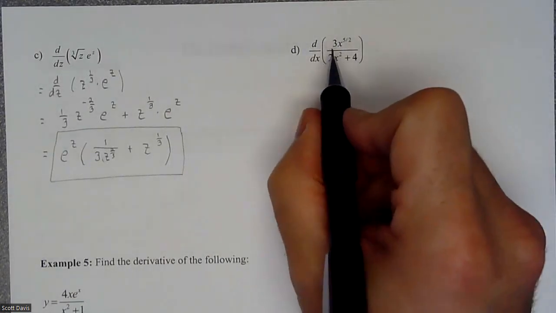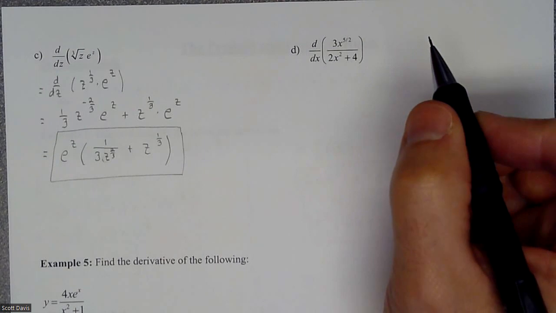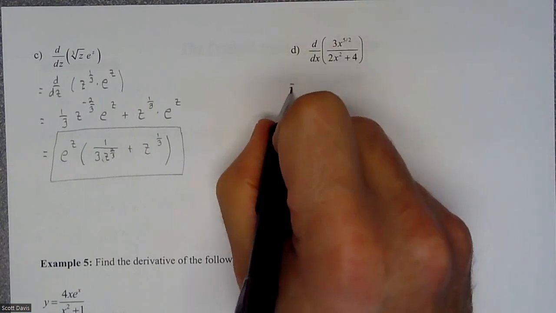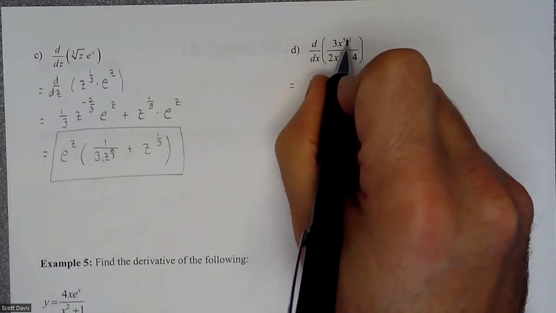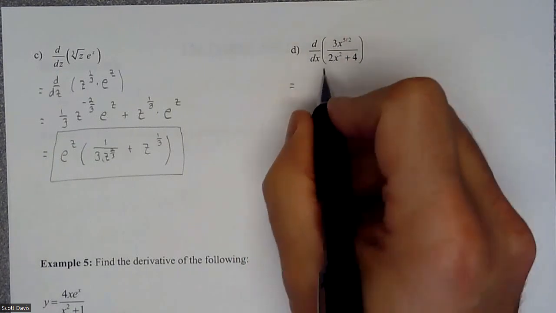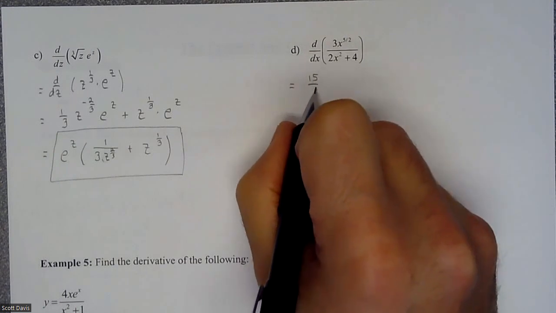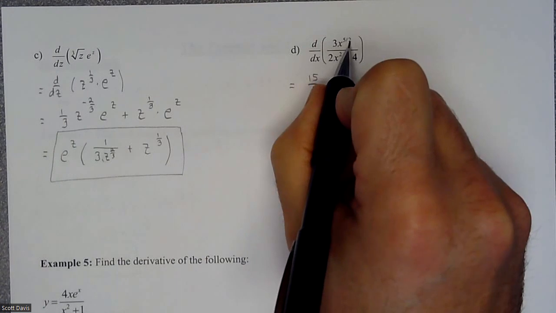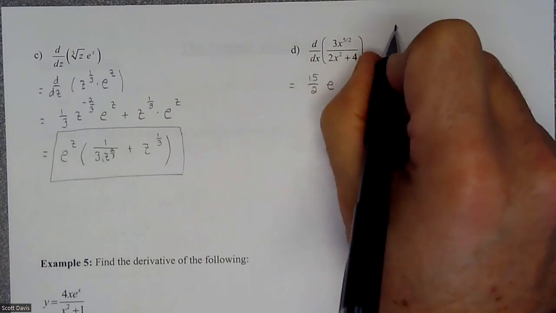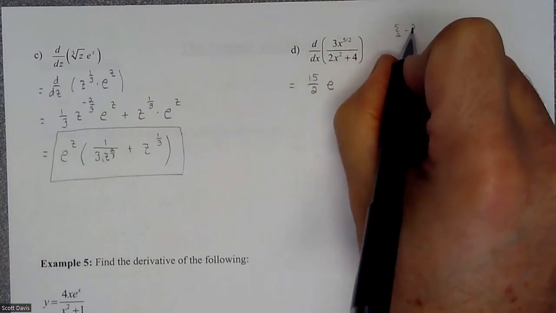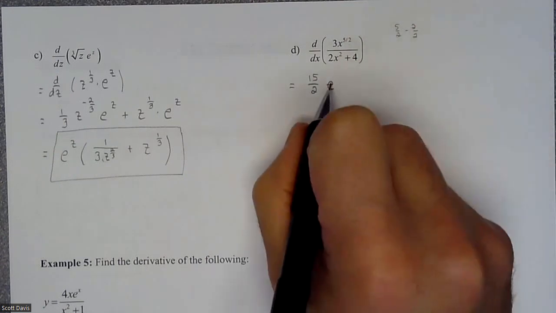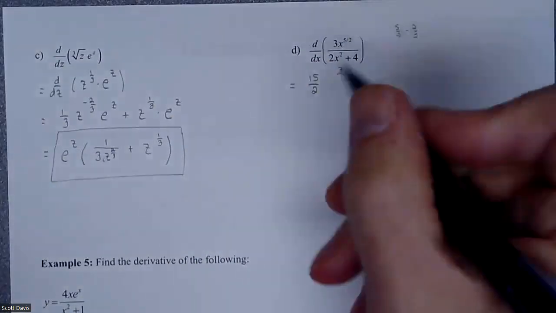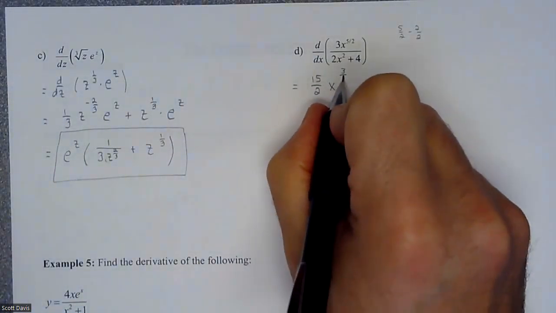And so this one screams quotient. There's really nothing I can do to avoid that. So we're going to be doing the derivative of the top. So we're going to take the 5 halves and multiply it to the 3, which will make 15 halves x. And then we're going to take 5 halves minus 1. So 5 halves minus 1 is really minus 2/2. So that's 3 halves. Where are my e's coming from? x to the 3 halves.